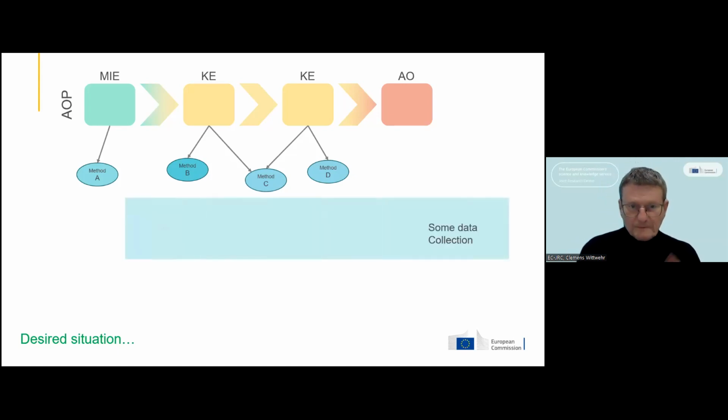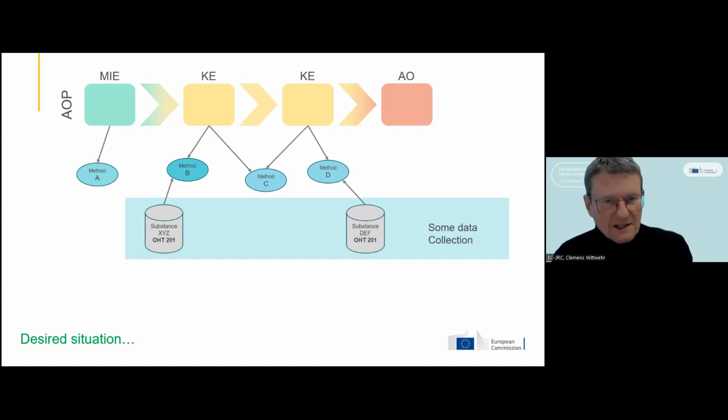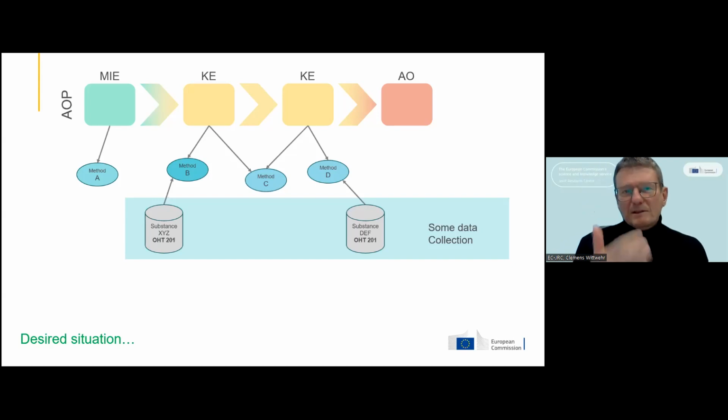Yes, click, please. And if we then link data from some data collection to the method, then we implicitly and intrinsically also link the substance data to the AOP. So if we have a substance information database which says, okay, I derived my substance information with a certain method, then I can link this substance information to, for example, method D, and by having linked the second key event also to method D, you have an implicit connection between a real life chemical, not the prototypical stressor, but the real life chemical, to an AOP.